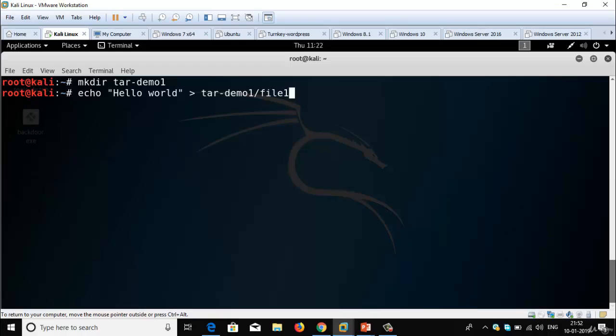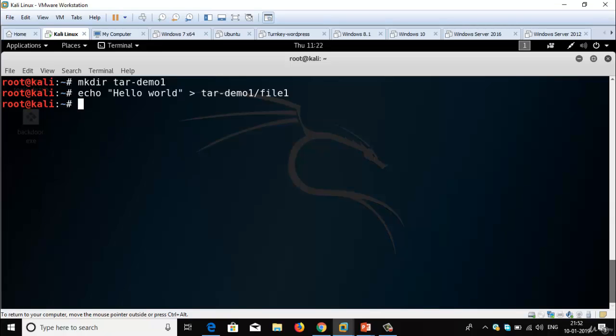In this case, the right caret will be used to create a file with the content hello world. This file will be named file1 and a number of files can be created in the same manner using the same syntax but changing the final number.